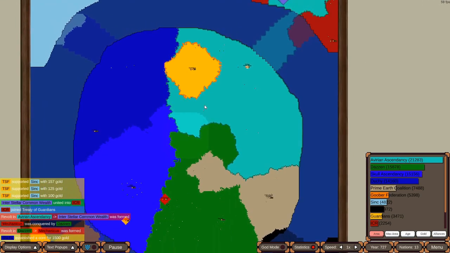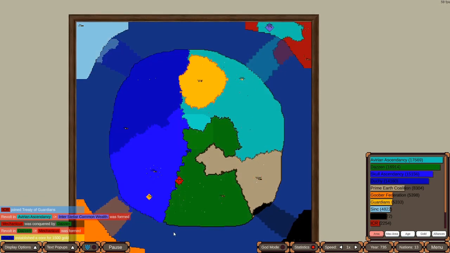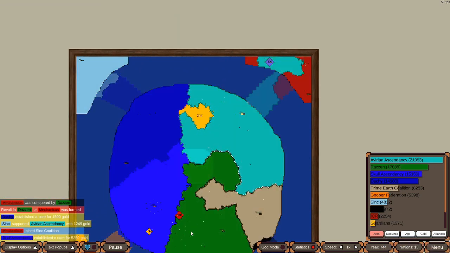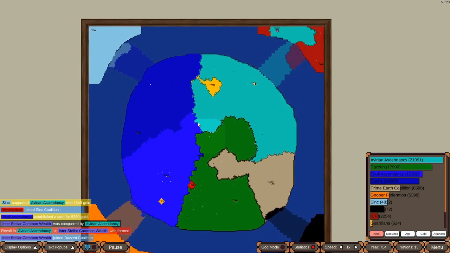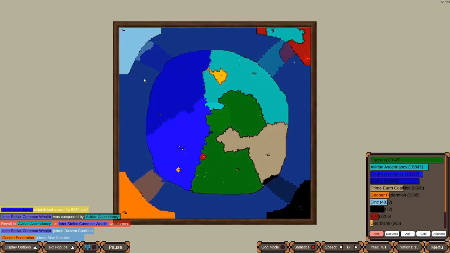Revolt and Varian Ascendancy, Interstellar Commonwealth has been formed once again. The ICR have taken over that piece of land right there. Sync has supported Varian Ascendancy. Oh, crap. No combat efficiency anymore. Yeah, it's done again. Interstellar Commonwealth has joined the Daisian Coalition. Goober Federation joined the Sync Coalition.